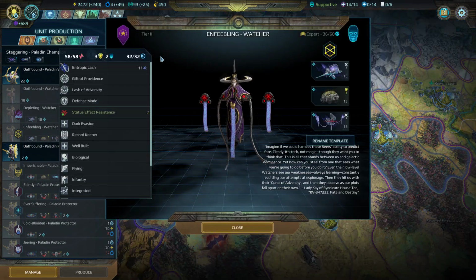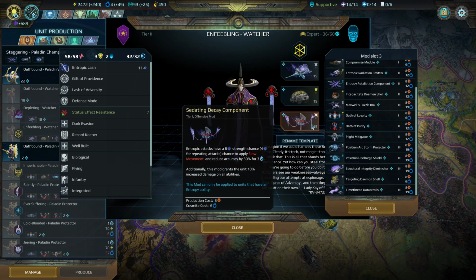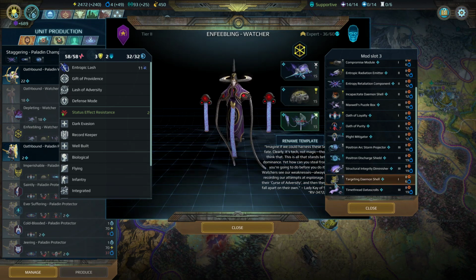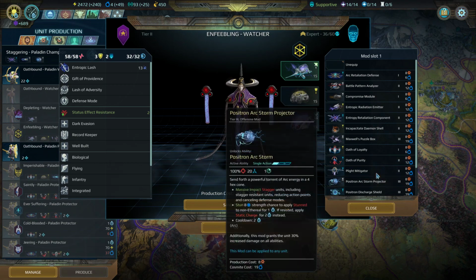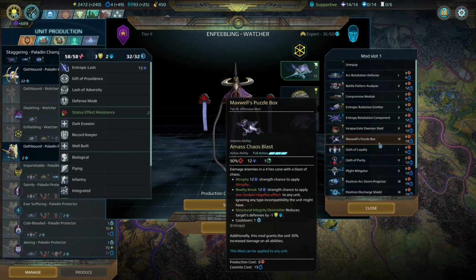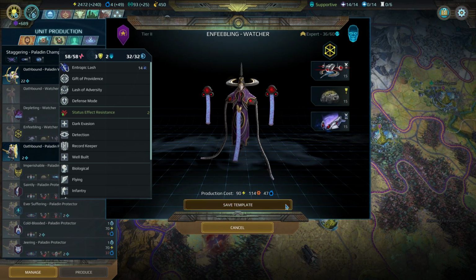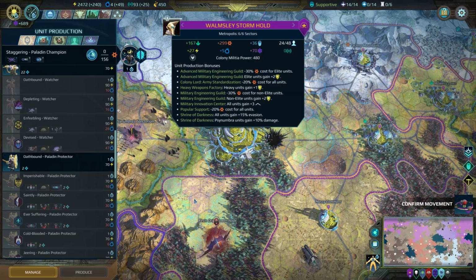Let's see here. Didn't upgrade his mods yet. So let's do that right now. We'll keep the double offensive mod here. And I'll remove the decay component here. Here on the other hand, a tier 2 mod would be nice. An offensive mod. And this tier 2 mod, the better pattern analyzer, I believe will work better. So let's do this. I'll leave the synthesis mod on.